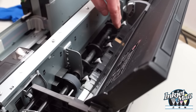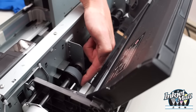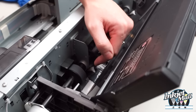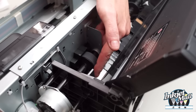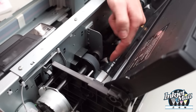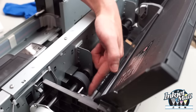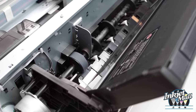This is the auto paper feed area of the 3800 printer. Notice this area right here. This is the part that actually grabs the sheet of paper, and it gets really dusty, especially if you're using fine art paper. And so if it gets dusty, it's not going to grab onto the sheet and it's going to slip and you'll have paper feed errors. So this is really good to wipe off, and I actually just use my finger to clean it off. Also, I use canned air or a really small nozzle vacuum to clean the dust out of this area. And so you want to make sure that this is lint free so that you have good paper feed.